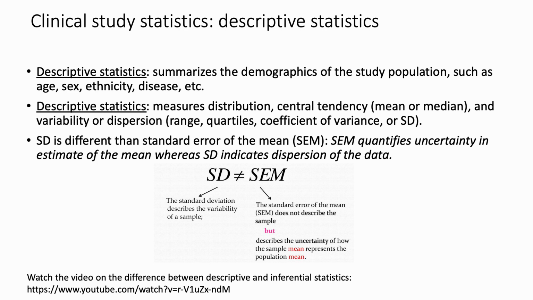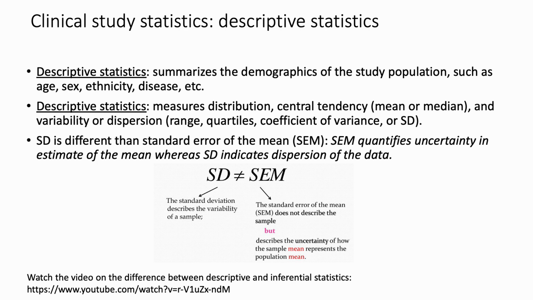If you would like to calculate the standard deviation or the standard error or the range or quartile or coefficient of variance or the mean or the median, there are different formulas that you can use, of course. But here I would like to talk about, again, not the formula, because you can do this in databases. You have SAS, SPSS, even Excel with built-in functions. It's very useful. You also have R Studio, for example. You have so many of those statistical software packages that will allow you to calculate all of these different measurements.